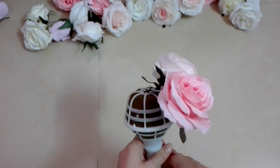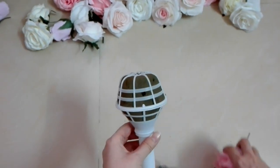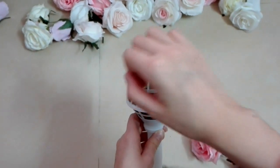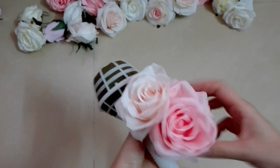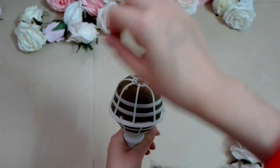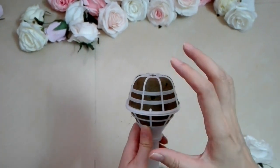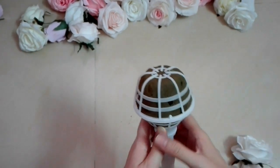And the other shortage is, look at this. After we pull out the flowers, look at this. You can see the hole on it. That means, because we are not professional, we need to try several times to make sure the colors, the new plain may be white color, will go well with each other. So we need to try them several times. If we try several times using this holder, the hole will become larger and larger, so it will not be good for holding the flower well.